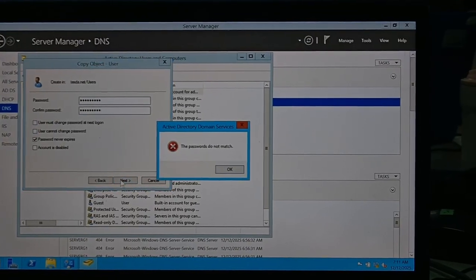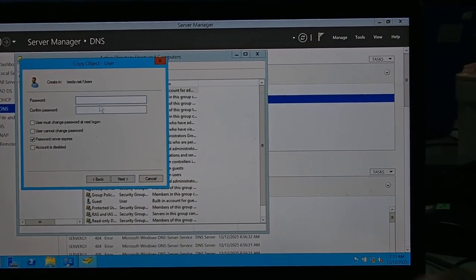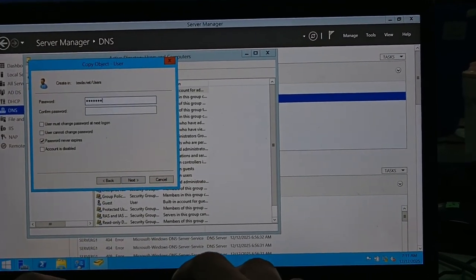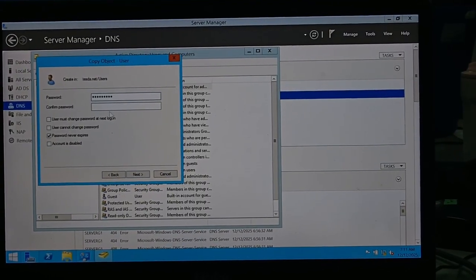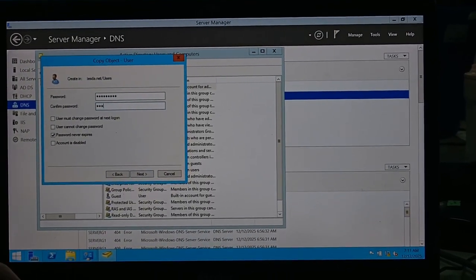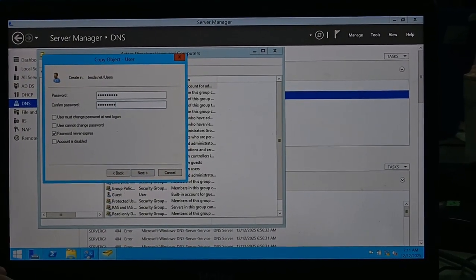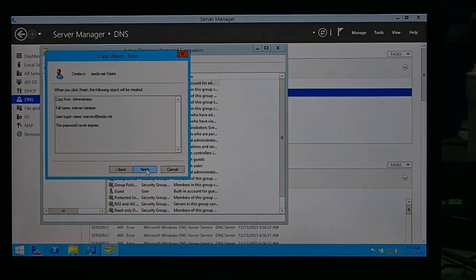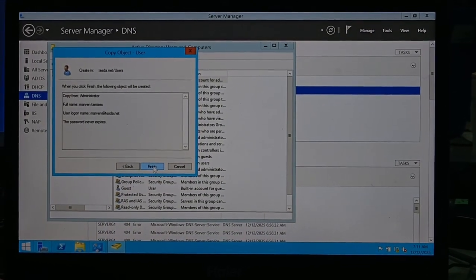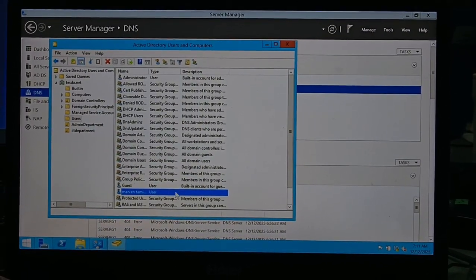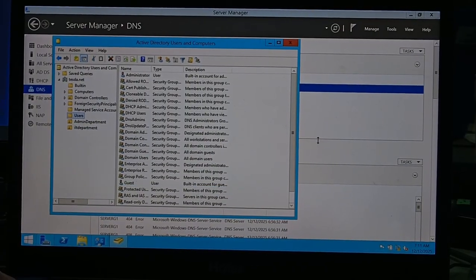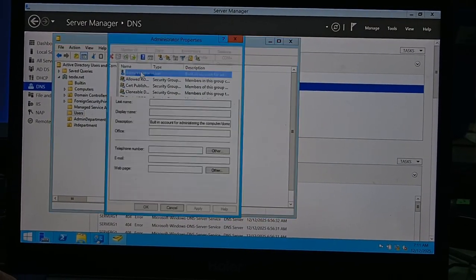Password never expires. Oh, I inputted the wrong password. CSS12345 exclamation point. Next, and we're going to create 2 more.